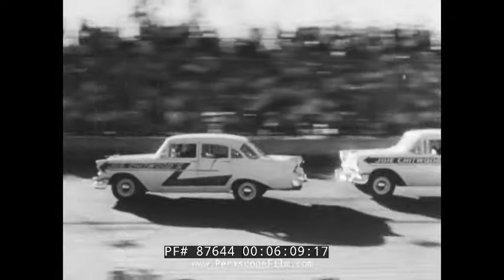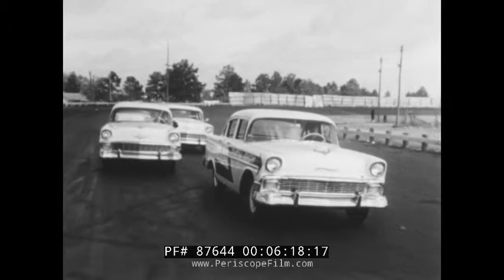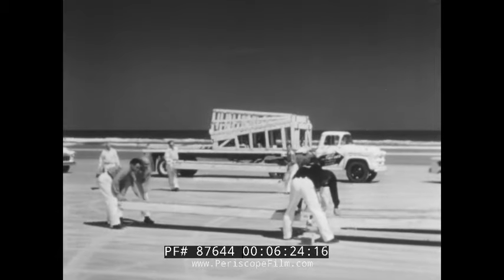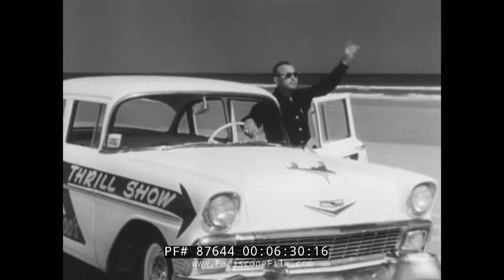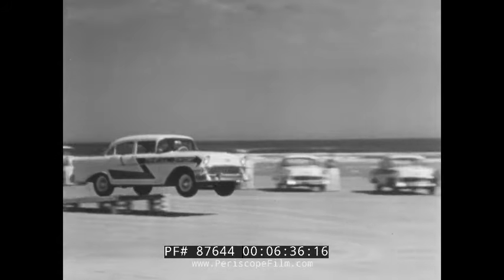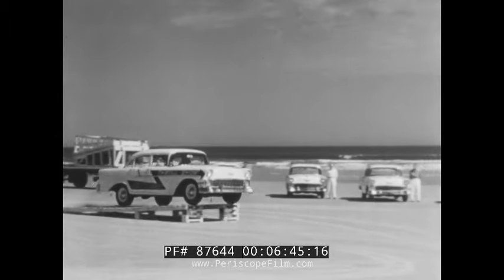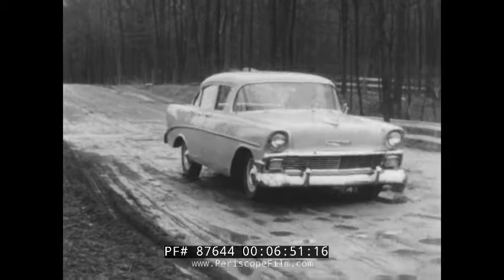Routines like this could be a tough, nerve-wracking grind. But behind the wheel of a Chevrolet, they're just the smooth, easy-handling pleasure that's tops in our book. And can be the same for any driver who chooses Chevrolet. Now, no matter how good roads are these days, your car still takes plenty of bumps and jolts. But they're nothing compared to this ramp jump I'm going to show you for demonstration purposes. No sway, no swerve — perfect balance and a perfect landing. It's a jarring test of the springs, chassis and frame, and the pounding we give these same cars day after day proves beyond all doubt that they're built to take it under the roughest driving conditions.